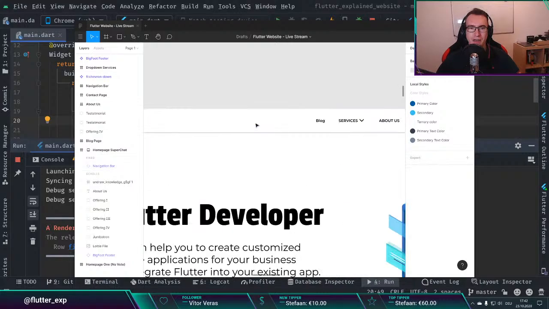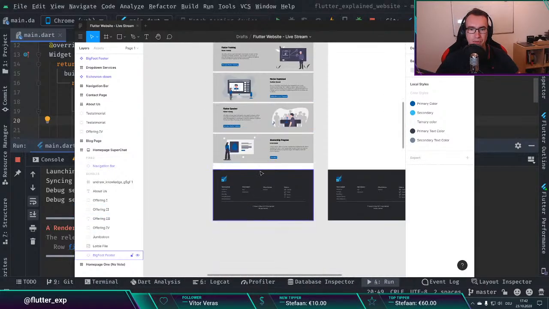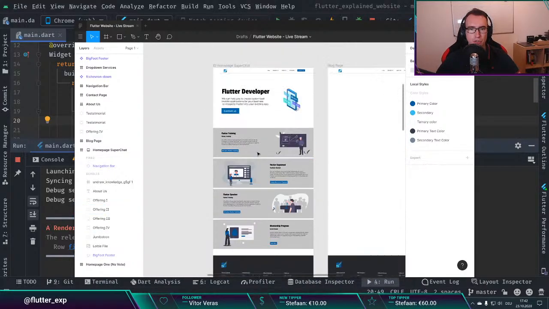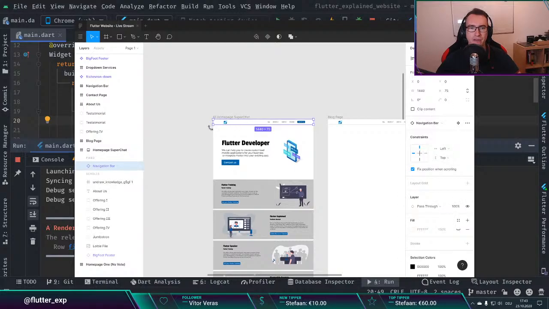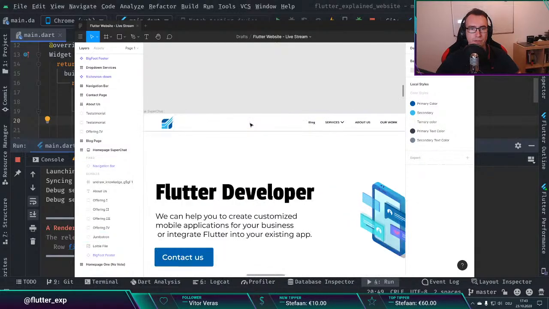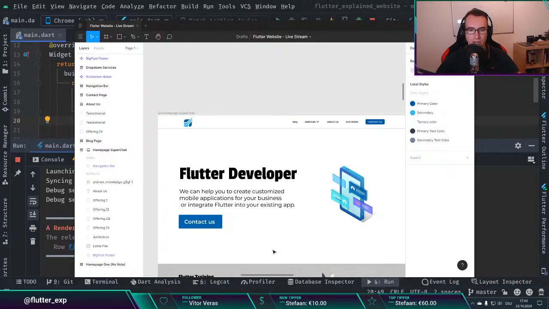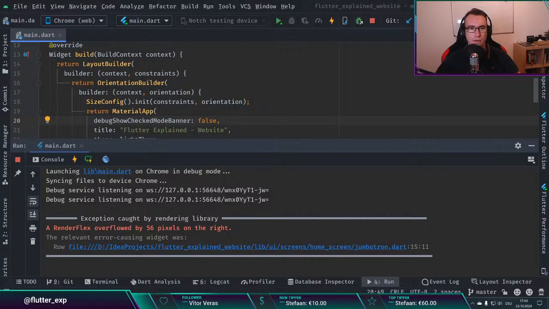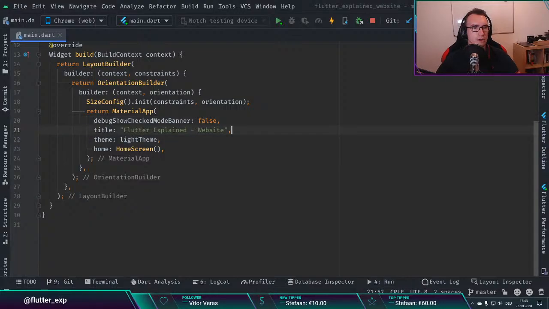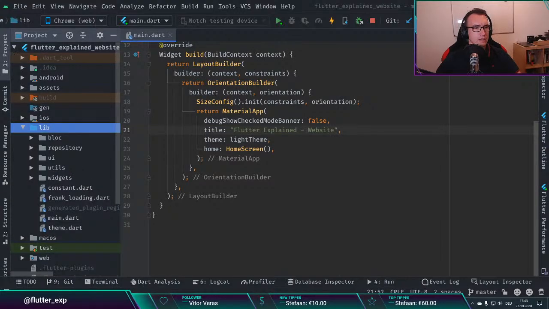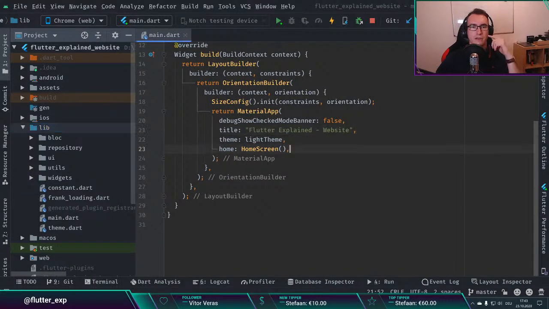Okay, so how do we start with that? Should we start at the bottom and improve our footer, or should we start at the top and bring up our navigation bar like it looks here? Any suggestions? Any preferences with that? I think we can start with the navigation bar in that case. So I have been a long time not in the code, so as always, we have to search a little bit around.